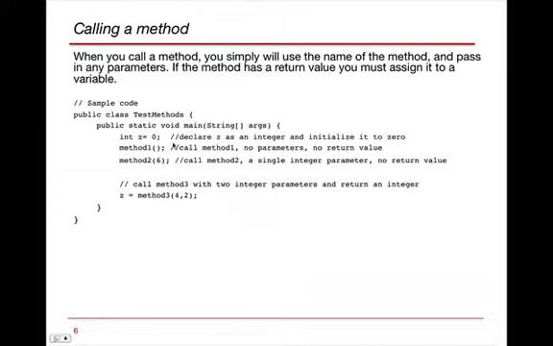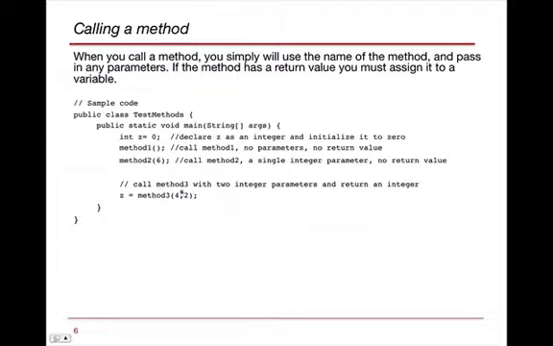So here are the two simple types. One is where there is no return type. In this case, method 1 takes no parameters and has no return type. So in the method declaration, it would have been public void method 1. In this one, we are taking one parameter, which is an integer, with a value of 6. So the code would be public int method 2 with int and maybe some variable z, and then the 6 would get passed into that variable, and then the code would work with it.